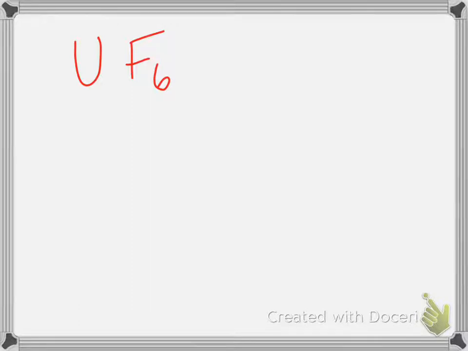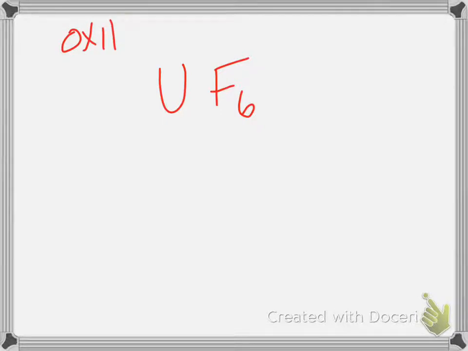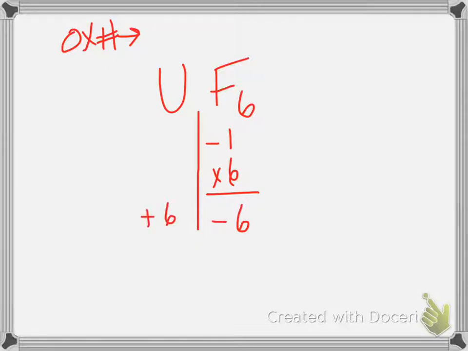Now, this is a little bit weird. I've sort of developed this on my own, but I have a standard format for writing these. So, every fluorine has an oxidation number of -1. How many fluorines are there? 6 times -1. That gets us a total negative oxidation state of -6. Write this down. There's a method to my madness. Because there are only 2 things here, we know that the total algebraic sum of oxidation numbers for this compound has to be what? 0. So to get a 0, we have to have here +6. Now, how many uraniums are there? Only 1, which means that individual uranium has an oxidation state of +6.